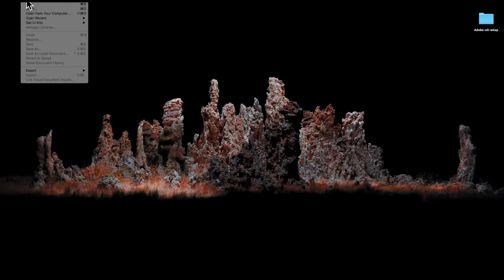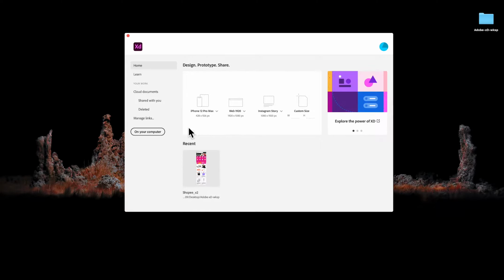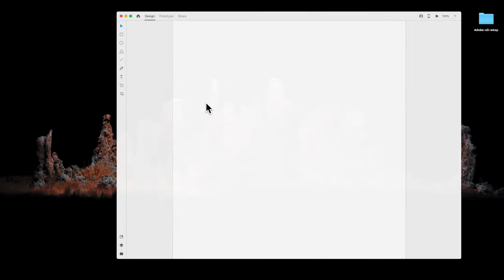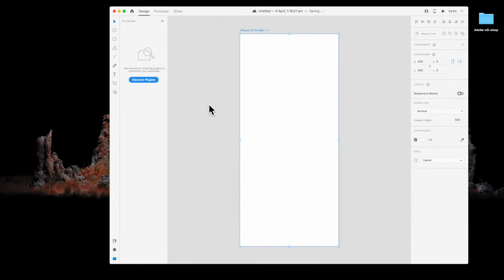We'll open the file, new, option, and we can see a list of the artboards that we can create by default: the iPhone 12, web, or Instagram, or custom sizes. So let's select the iPhone 12 Pro Max as our default artboard. As you can see over here, this is the default layout, the empty artboard in the center.